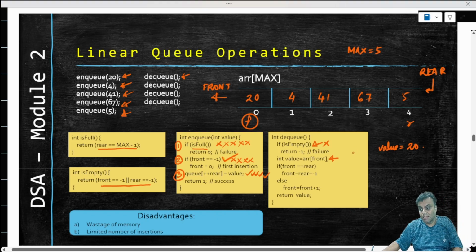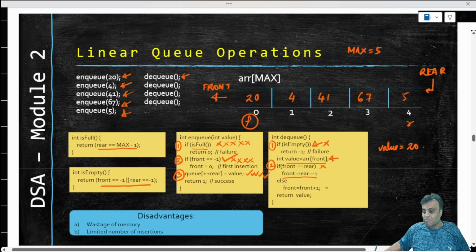Now, if front equal to rear, this was my first condition that we checked, and this is my second condition. If front equals rear, you remember we had discussed, when front equals rear there is only one element. Therefore, the queue is about to become empty. Therefore, make the queue empty by using front equal to rear equal to -1, because you have already taken out that value. Moving the pointers will not make sense now because front and rear are pointing to the same place. So we don't have that situation here. So this will be a cross.